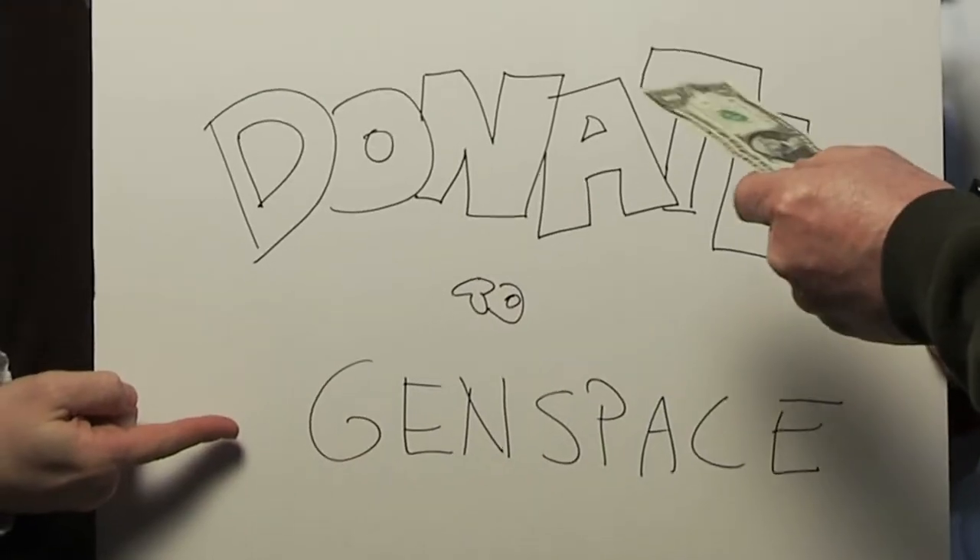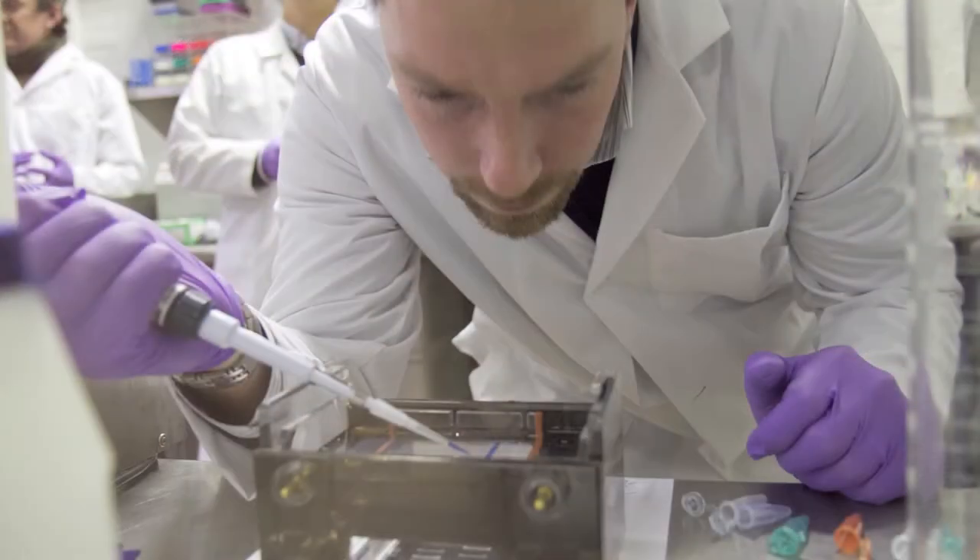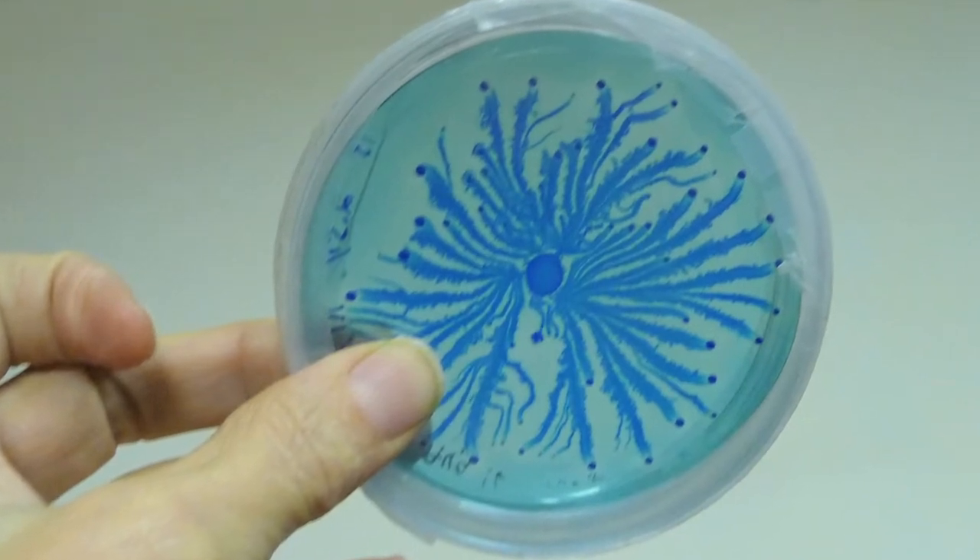Good science is fun. We definitely need a playground, if you will, where science could be carried out in a nurturing environment. And that's what Genspace offers. Dr. Oliver Medvedic and Dr. Ellen Jorgensen are molecular biologists and co-founders of non-profit Genspace. One of the main missions of Genspace is education and educational outreach. We have space for people to carry out their individual projects. We also offer a number of educational courses. It's much like a gym membership, with more supervision. Members pay $100 a month, and there's something for every citizen scientist.